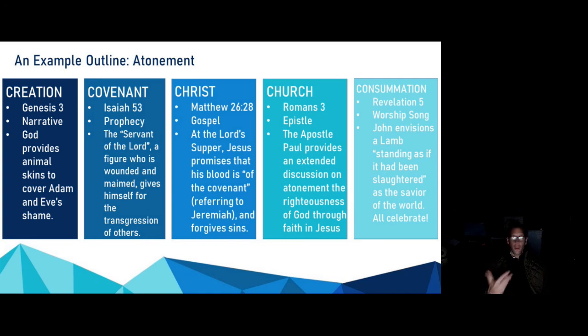So I would want to share a little bit about how atonement functions in the ancient world. What did other countries and nations do for sacrifice? How did they understand their relationship of purity and impurity before their gods? And then also think about how, in the end, I need to be forgiven. Is there an event in my life that requires the atonement of Jesus Christ? And then how will I be celebrating with all those at the end of time when Jesus provides that final atonement? That's what I would want to write in my conclusion.